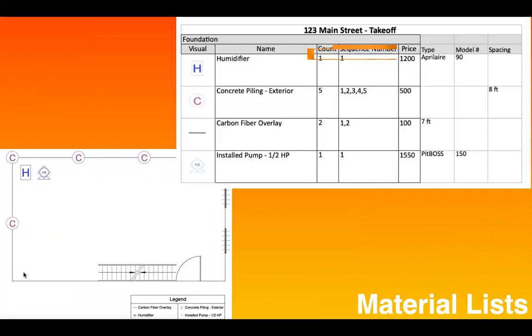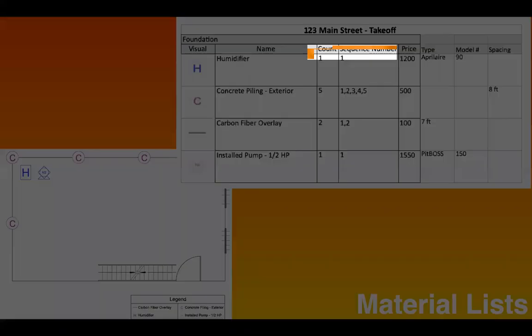So here's an example. I've drawn up this diagram with some equipment on it. And then here is just a screenshot of the takeoff itself. It shows the sign, the symbol, the name. It's also got all these other pieces of information. In this case, I asked the type, model, and spacing. So this is just another output that you can hand off to, say, the crew to know what to put on the truck, or to send to a vendor for ordering purposes, whatever the case may be. It comes automatically once you've added these products and uploaded the drawing itself.